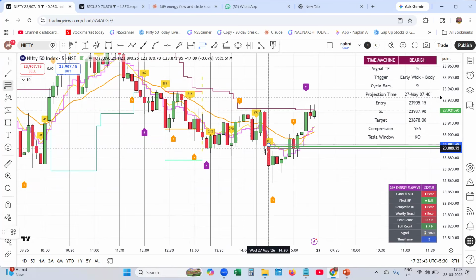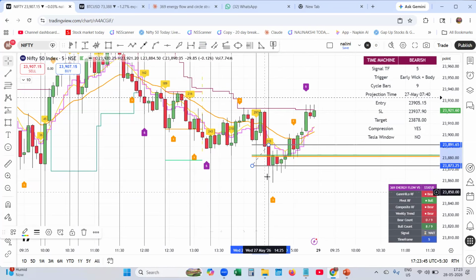When I mark the high and low of this time slot candle, there was a liquidity sweep, and 3 was blasted over here. When 3 was blasted over here, that is 235, the 315 cycle closing, the time cycle closing rotation. The market has completed its circle rotation. At that time, this was actually the trap.